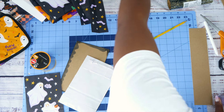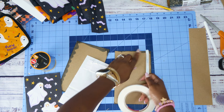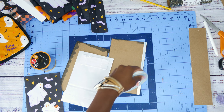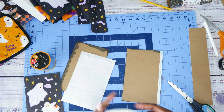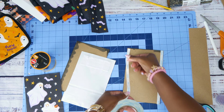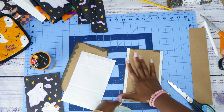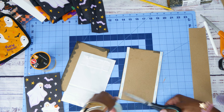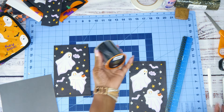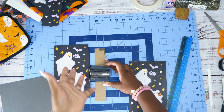I'm going to use score tape right on the edges here and on this edge. I'm going to do the other side, glue it down, and show you what we've got. Originally I was going to use this ribbon piece for my spine, but I don't think it's going to be big enough — we'll see.